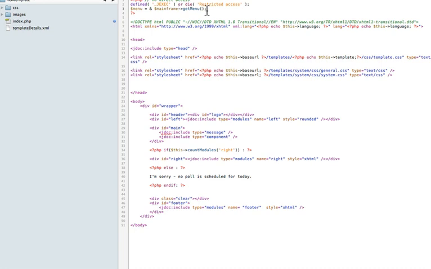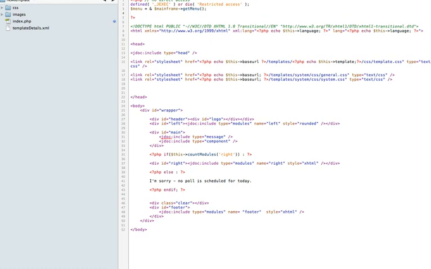What this is saying is I want you to get the menu item on at any given time, and I want you to assign it to the variable $menu. The next step to this is $active.